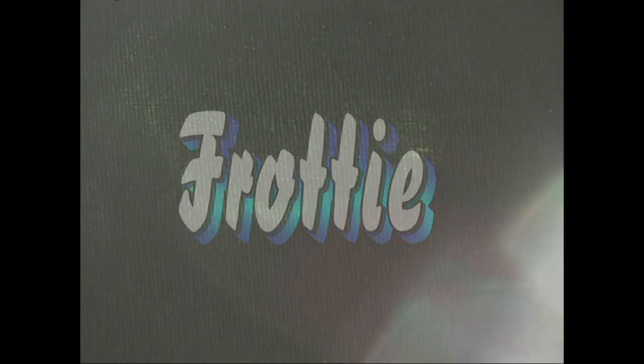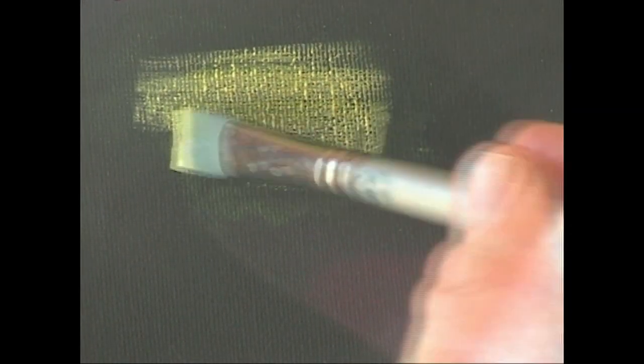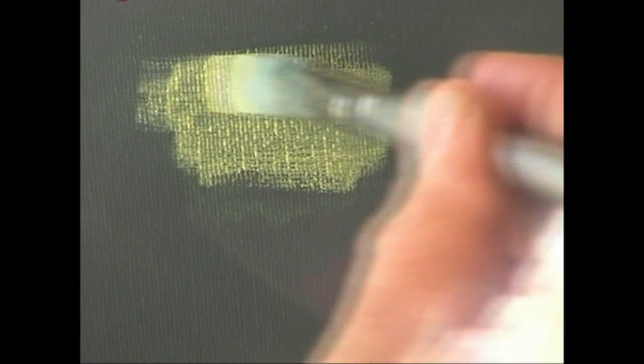Then we have something called a frotte, which is a glaze which uses white. So in this case it's going to be thinned down, and you can see the dark colour is just showing through underneath, and it makes it semi-opaque. It's called a frotte.